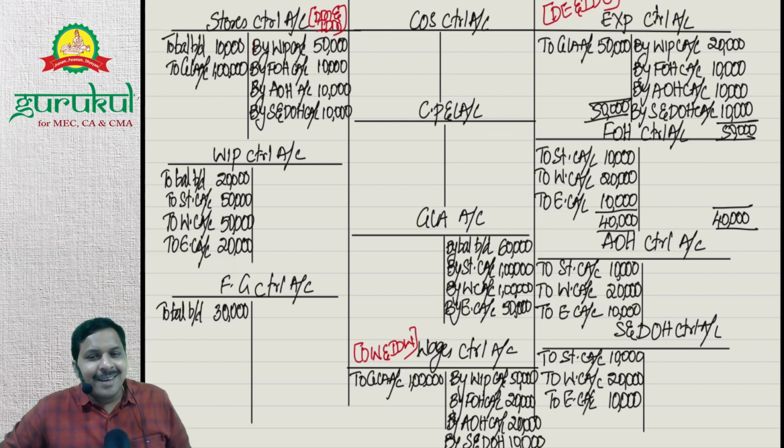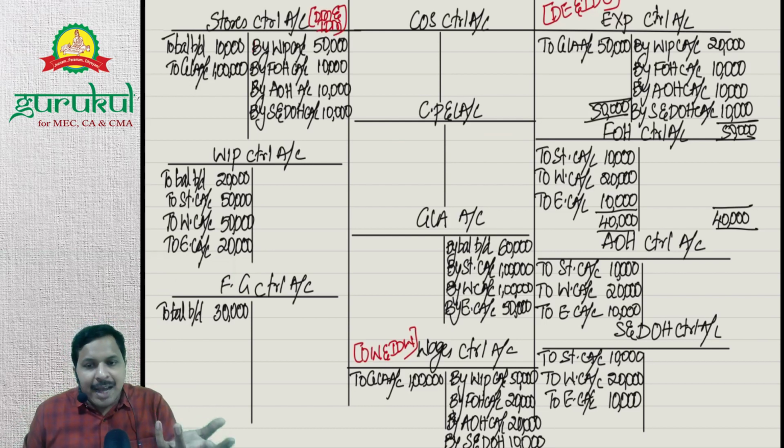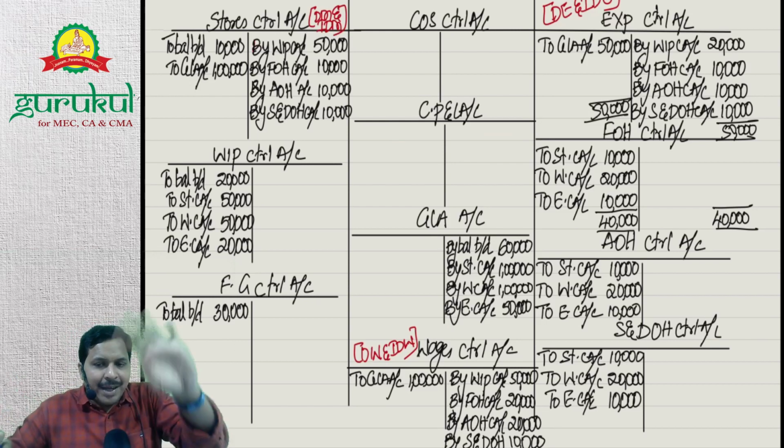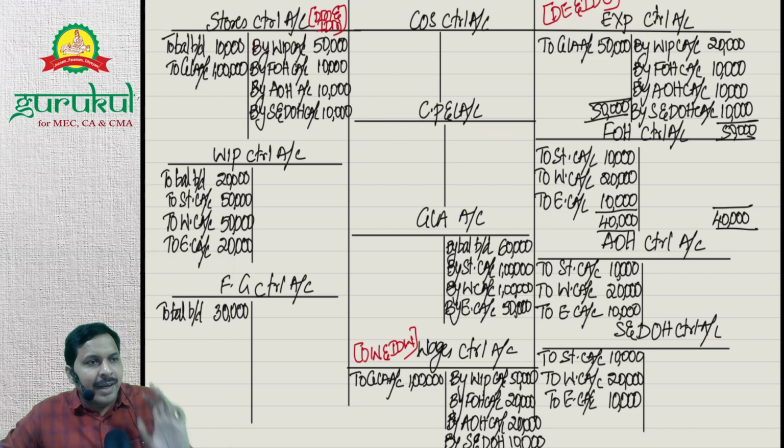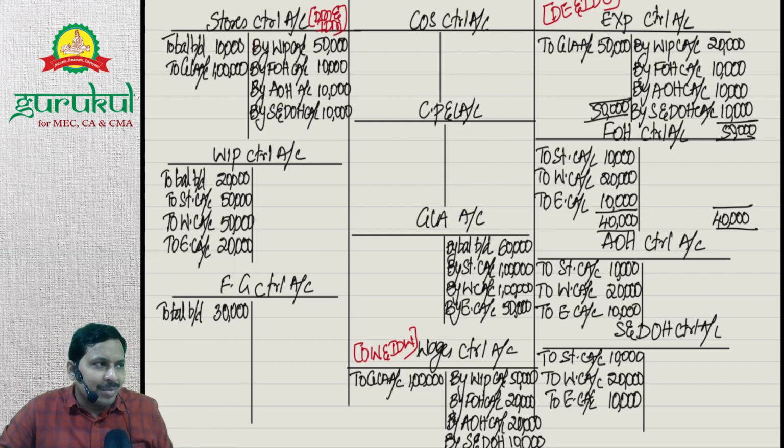Once again, GLA is for accounts that have not been opened further. So all GL entries, from my point of view, we have posted. There is only one entry that is sales; except that, everything has been posted. It will be transferred to work in progress control account. How do we know that it is the work in progress account?